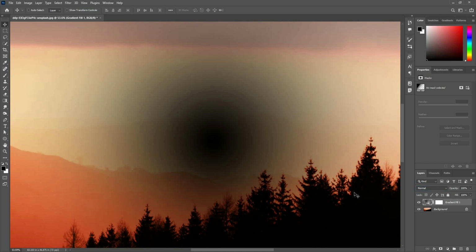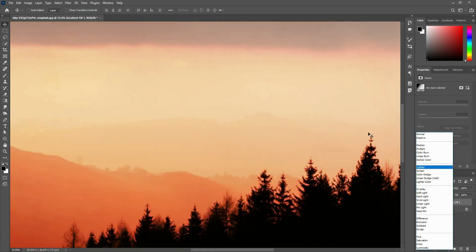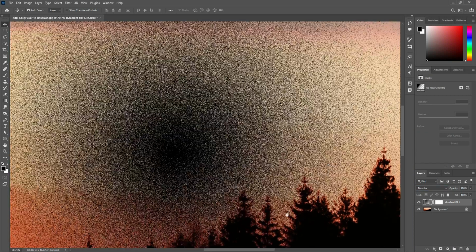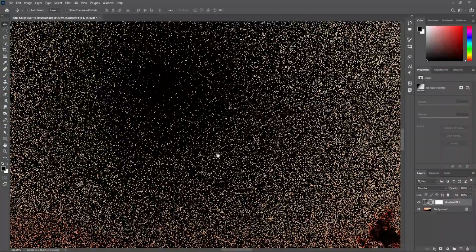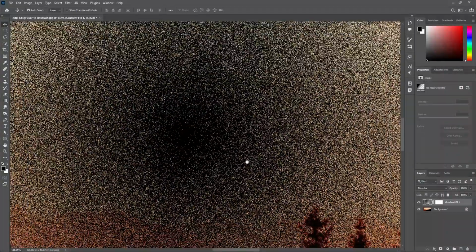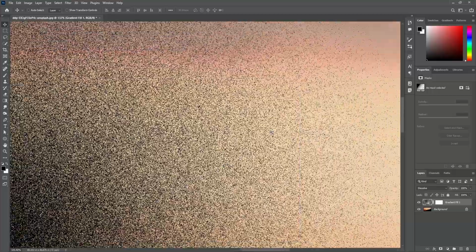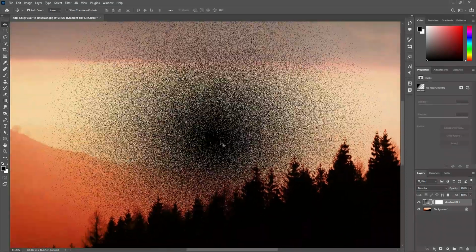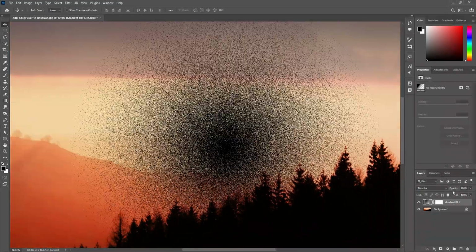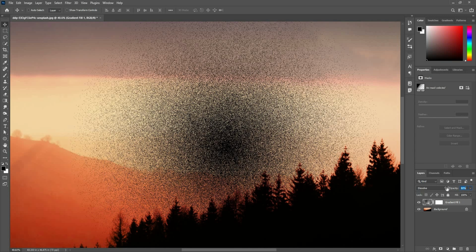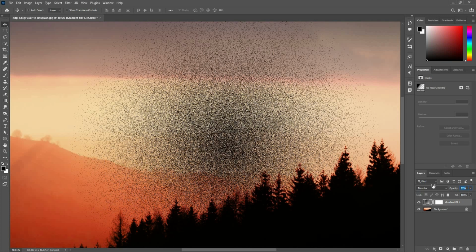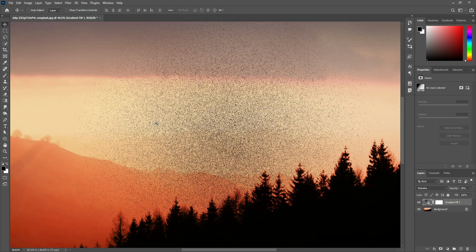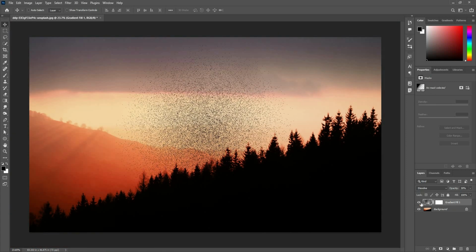Where the color fades out, the dots are much farther away than the dots at the center. This color is much more tightly packed and intense, and these are much more scattered and separate. So it also depends on the color. If the color is intense, then the dots will be together and tightly packed. I can work on the opacity on this as well. So that's our dissolve blending mode.